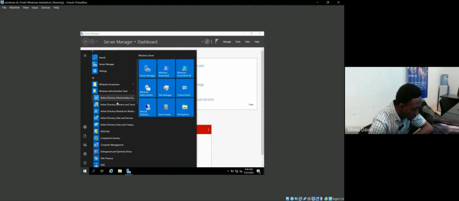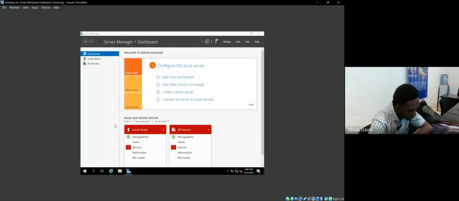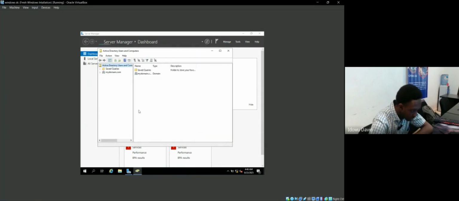So we see Active Directory Administrative Center, Active Directory Domains and Trusts, Active Directory Module for Windows PowerShell, Active Directory Sites and Services. All of this was discussed in the theoretical session, but I want to go to Active Directory Users and Computers. And here, we should be able to make a number of users.